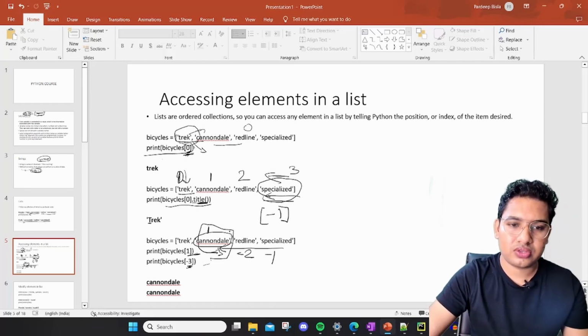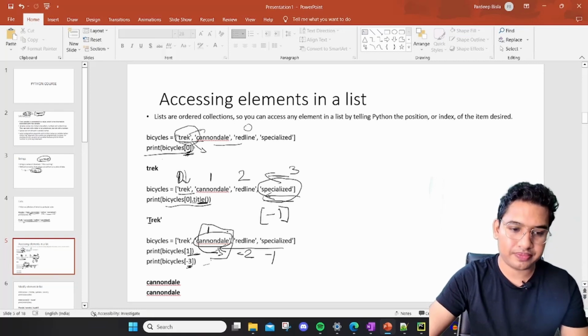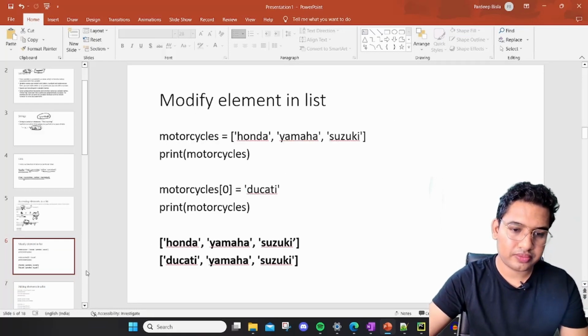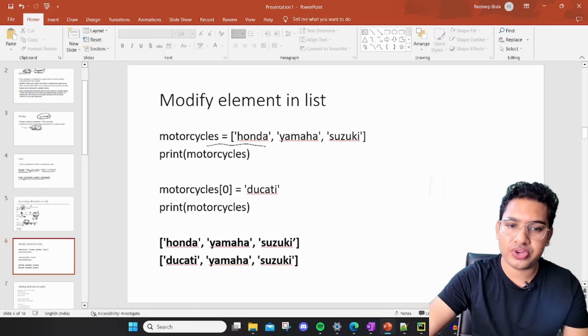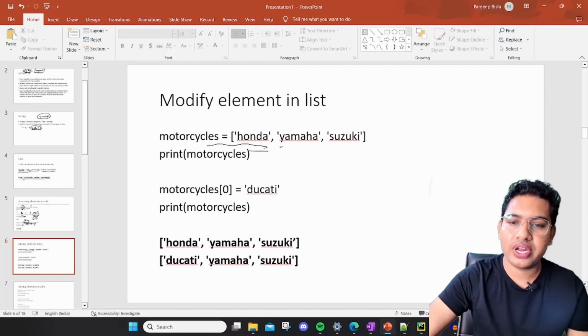Next, we can perform different operations on a particular list. You can modify any element in that list also. Suppose we have this list where we are storing motorcycles like Honda, Yamaha and Suzuki, and you want to replace the value of the first element.